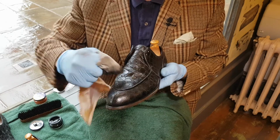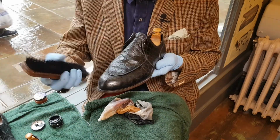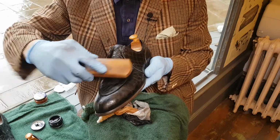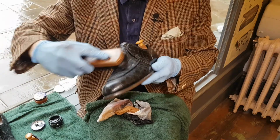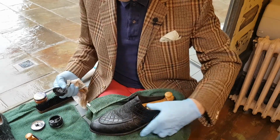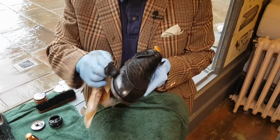But what happens, it really draws the cream a lot more around the scale itself in the softer skin, and it draws quite quickly. So in order to allow the creams to absorb more evenly, you have to use a stiff brush and agitate it and force it into the gaps in the cracks and the softer, more flexible skin between the scales. So this really is all that you do with exotic skin, and it's not a case of just doing it once. The first time you apply this, bear in mind it isn't a polish.